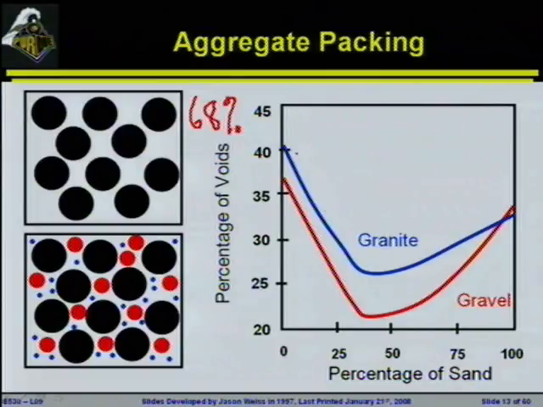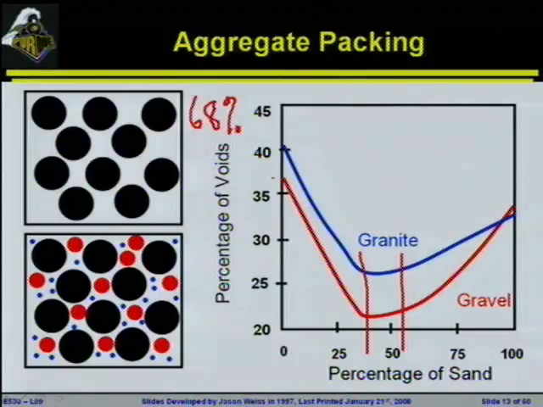Right? The basic idea here is you want to mix sand in up to a certain percentage. That percentage is usually going to be somewhere between about 30 and 50%, depending upon the shape of the aggregate. If you mix sand in up to that amount, the percentage of voids will be about at minimum. And this is something that if you really wanted to do, you could do at home on your own. You could take a bucket or a can and start mixing in different size materials.